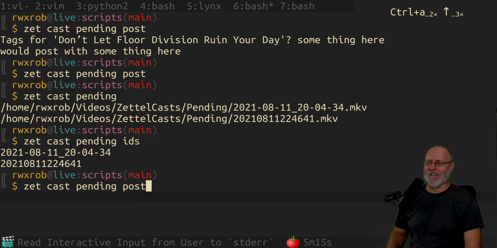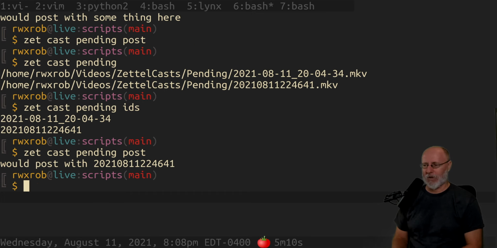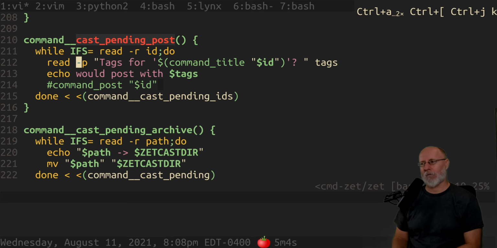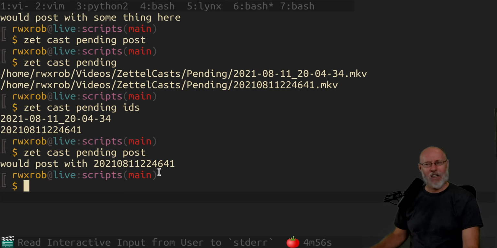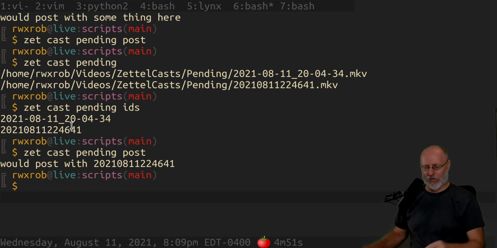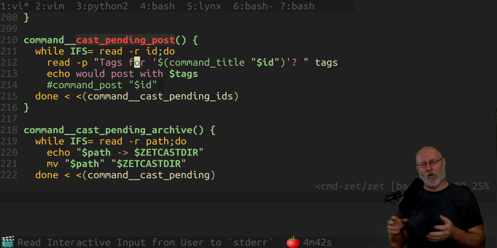So when I run it, I get this, which is not completely correct, right? So it says it would post with tags. It's like, wait a second, that's not a tag. I didn't type anything in. What is it doing? And as you can see, this is actually clearer now that I'm doing a video, it actually read from standard input. I meant this to do an interactive session and to prompt the user to type something in. Well, that would have been normally done through standard input. If you don't know what standard input and output is, go look at other videos. So it doesn't do it.